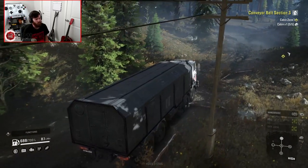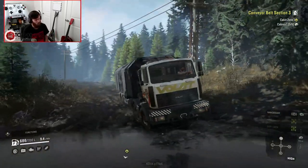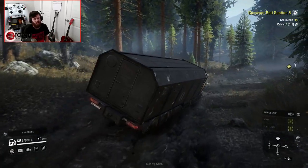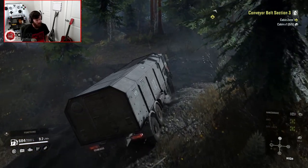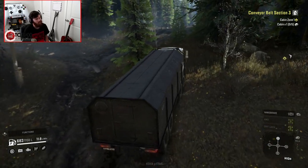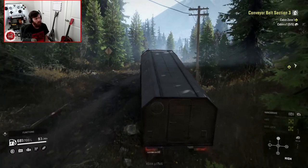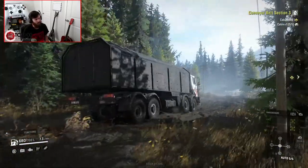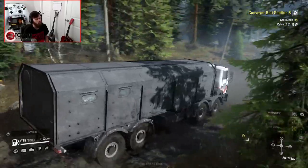I couldn't be happier to have this truck in the game. Especially in the future when console mods actually drop, this is definitely going to be one I hope makes its way out to consoles, because for people that really enjoy realistic, balanced mods, this thing is a dream. This thing does well too — I was a little worried about the tires before, but man, these 53s do really well even high in the mud. I can imagine that's also due in part to this rig's immense weight — the weight is absolutely astronomical. It feels like it could be close to something like a big Caterpillar, at least in terms of driving it. It looks so good going down the trails.